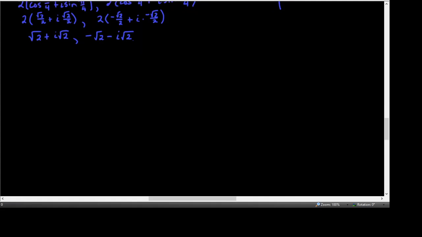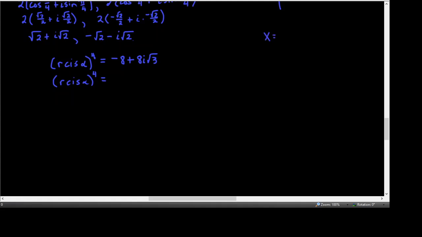Okay, find all the fourth roots of something. So we're going to start with the idea that some generic number, r cis alpha, to the fourth will give us our original number that they gave us. So in order to do this well, we're going to need to convert that given number into its polar form. So let's go off to the side and do that.